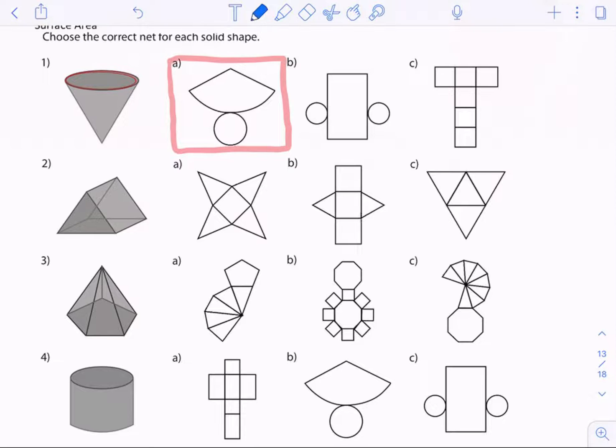You need to know what shapes you need to create when you're playing with origami. Number two, some of you can recognize, hey, wait, I have two congruent triangles. That means I have a prism. So in my net space, I should only have two congruent triangles. And then the remaining part should be these lateral faces, which are the three rectangles. So the only one that has that is choice B. Notice she said three rectangles. One is the base and two are the sides. And the two triangles are the two congruent bases. The other three rectangles, when Miss Murphy said base, she meant bottom. But the other three rectangles are the lateral faces.